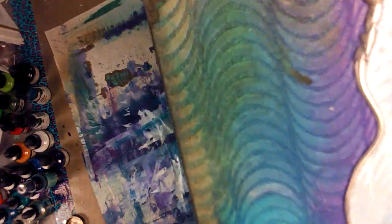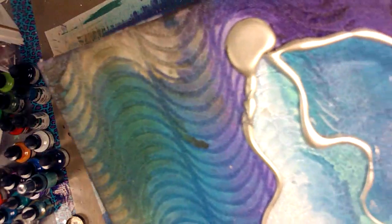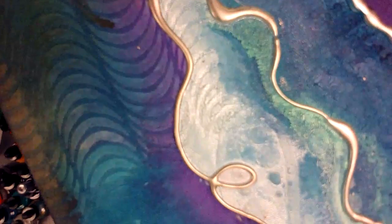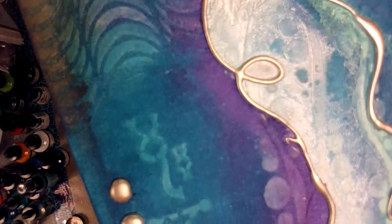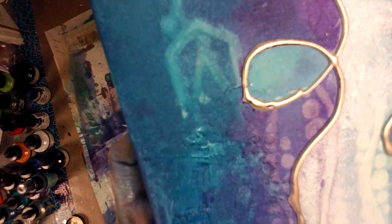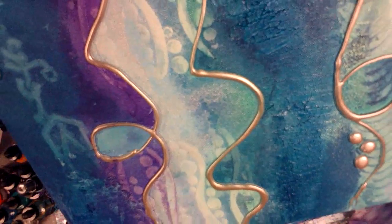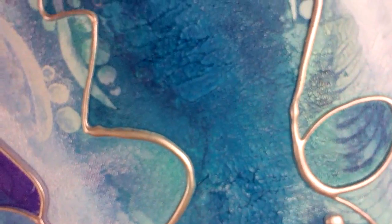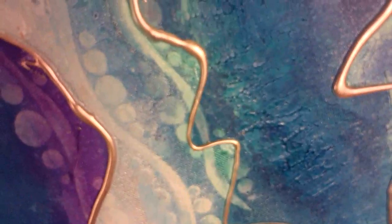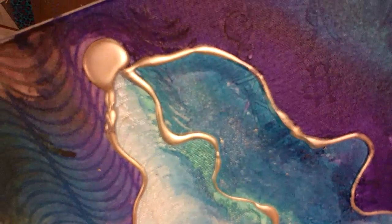But let me try to show you some places close up. Here's that kind of grungy looking Lindy's up there. Right? And see all the texture of the stencils and the metallic silver paint up in there. And see the river stencil and the pictographs popping up there. Right? And then that texture I put down there like spackle, and you see the river underneath of there. All that texture in that dark turquoise bit. See a little pictograph sticking up there.